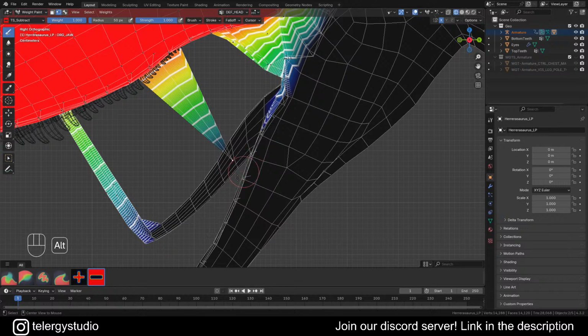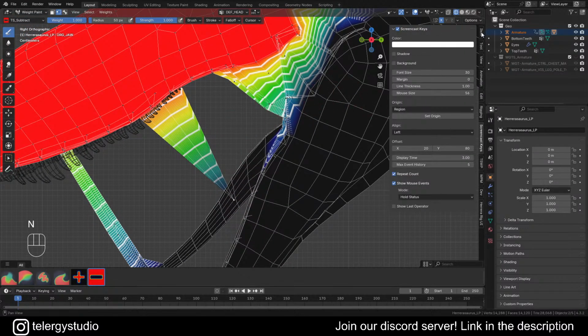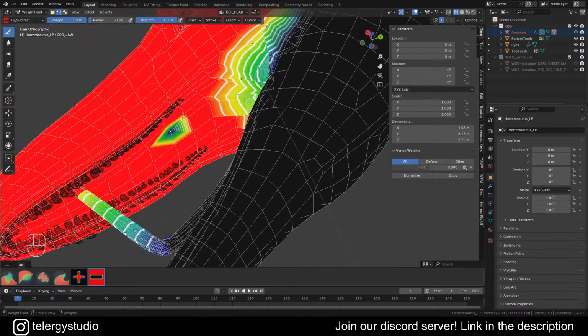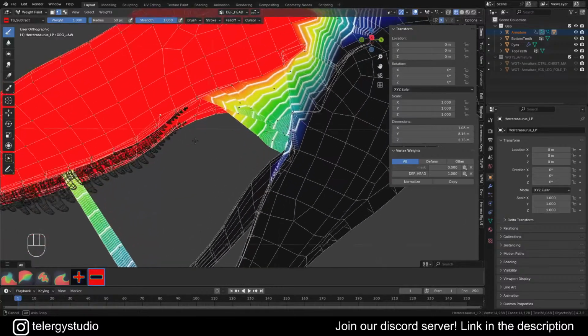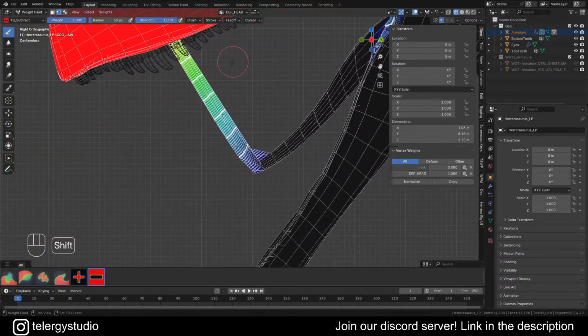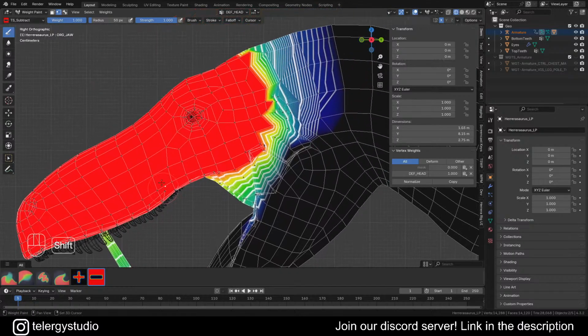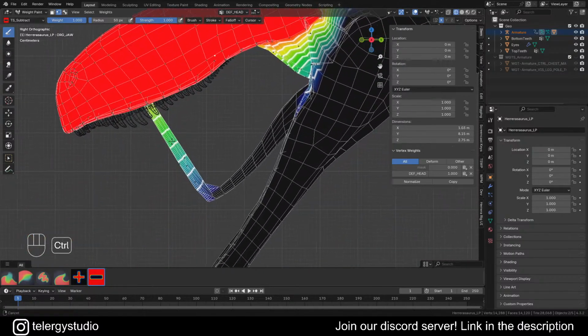Alt, click it. Let's check what is the weight on this one. It is on the tongue. We don't want it to be on the tongue, so remove. And now we paint it into the head. Okay. Now let's see. The same is happening here.